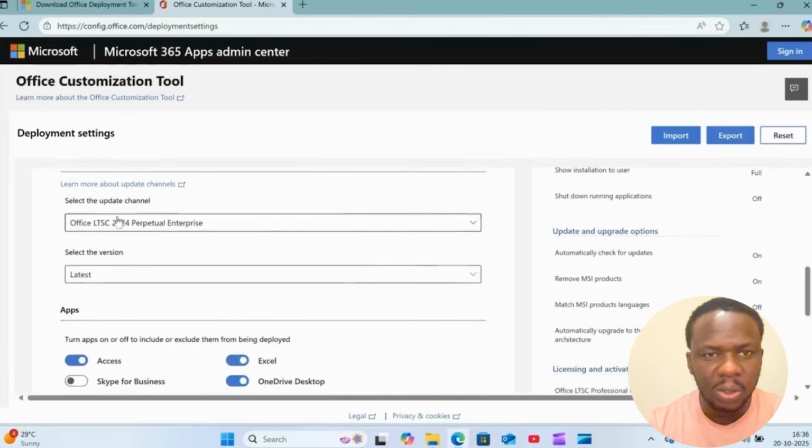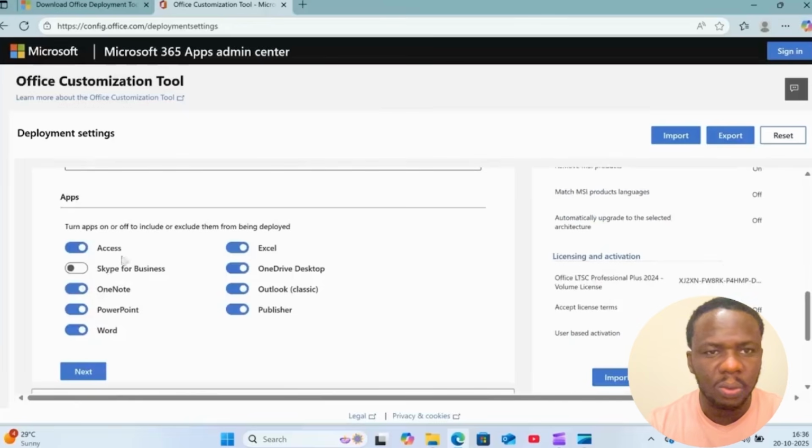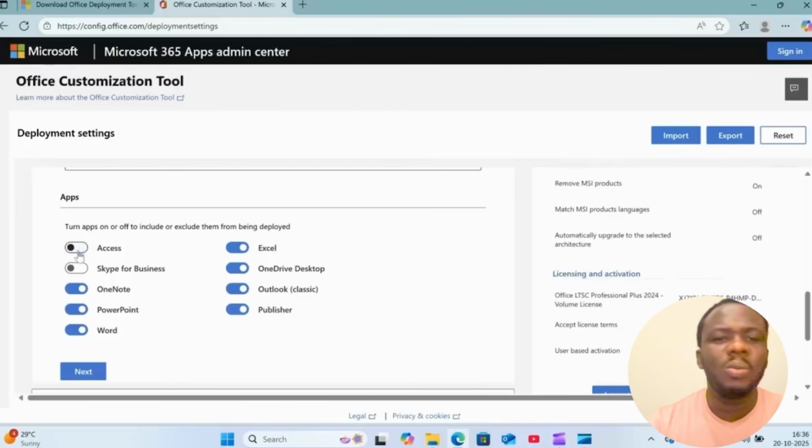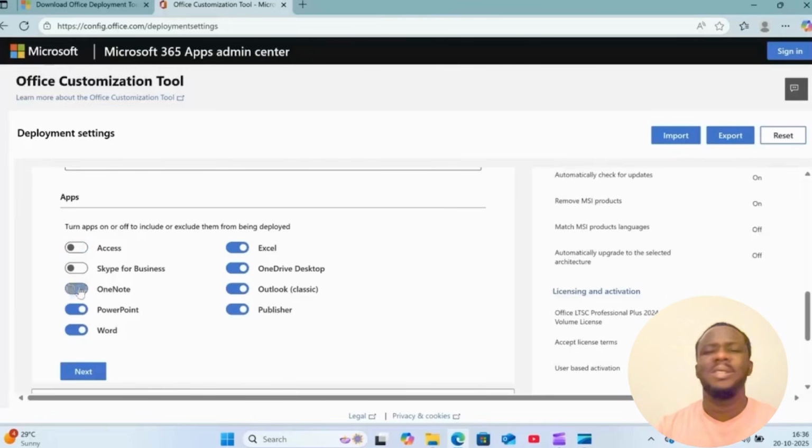You scroll down. There's nothing much to select there. Okay, the latest one. Yeah, you're right. What I will advise you is just select the one that is necessary for you to work. You don't need to download everything. If you want to use PowerPoint, just select PowerPoint. If you want to use only Microsoft Word, or Excel, you can select that. You can select everything, but it's going to take unnecessary space. Okay, let's go.